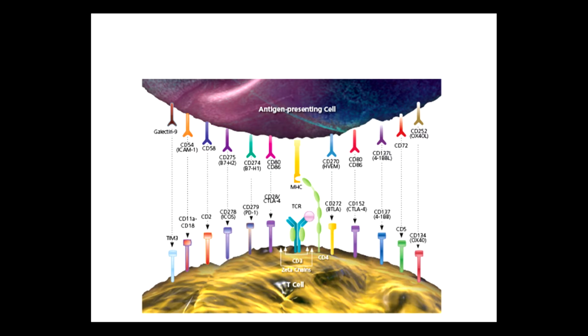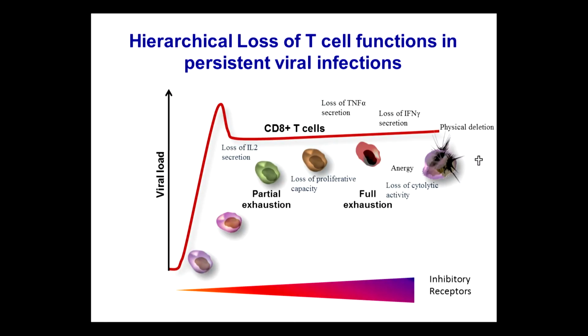It has been shown in chronic infection, spearheaded by the LCMV model, that over time, in the chronic phase of the infection, not only do the T cells progressively lose their functions, so losing the ability to secrete certain cytokines or perform certain actions, but there's also been described an increase over time in the expression of inhibitory receptors. So basically, over time, dampening the responses and probably dampening the damage the T cell responses can do.